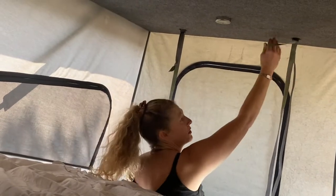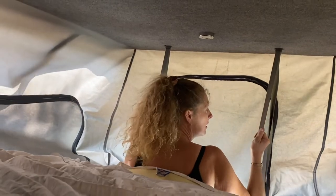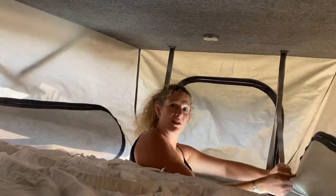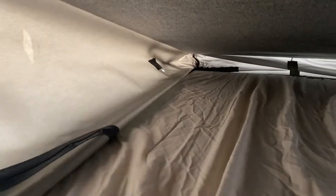To pull it down, hold on to these two and just pull it halfway to begin, then push — what that does is pulls the sides in. Just making sure, especially at the end — can you see where I've damaged it in the past by not doing this? All you're doing is pulling it in so that when you then pull it fully down it is all nicely tucked in.